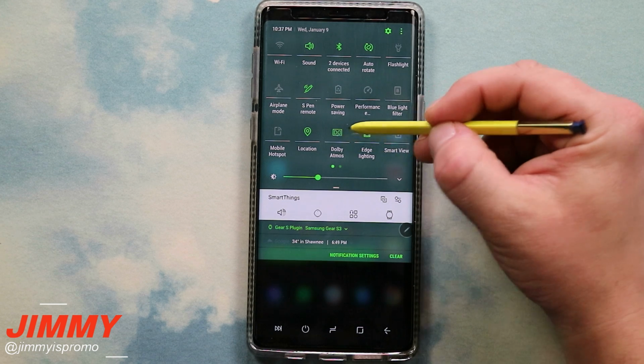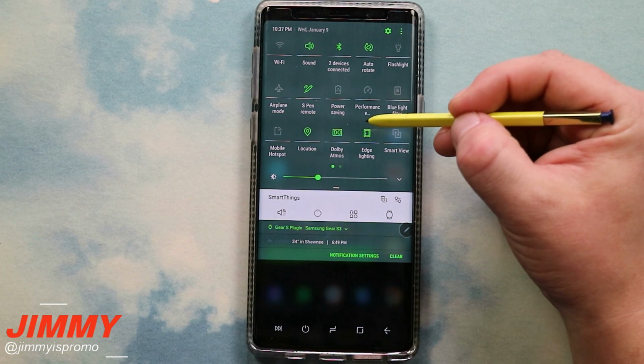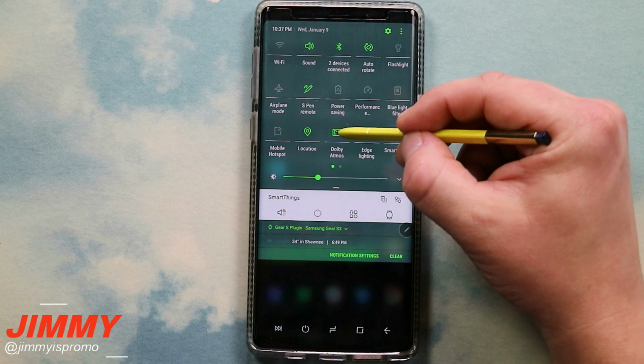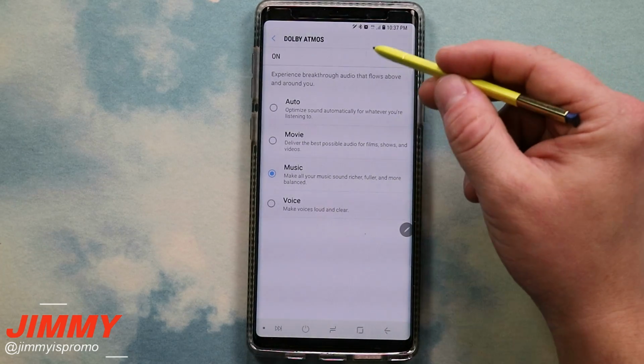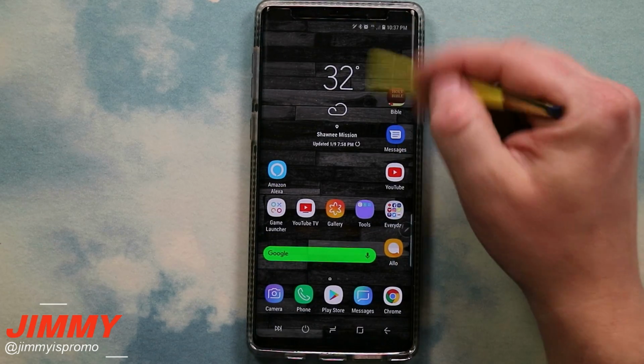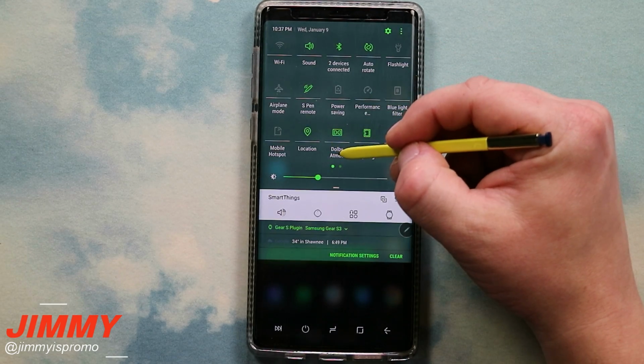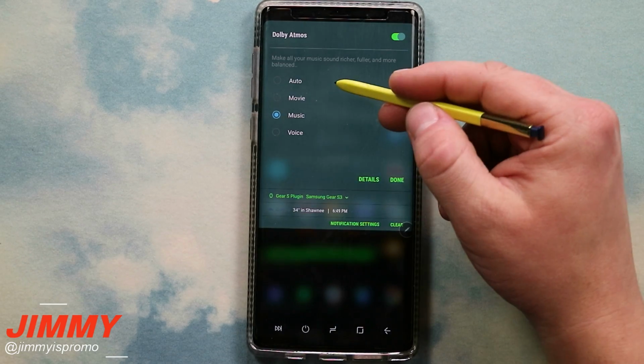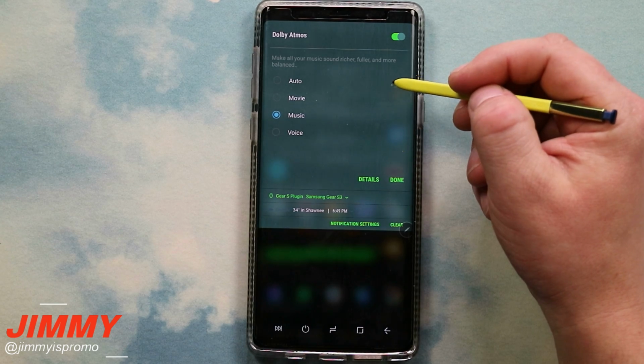So with this one here, you're able to basically tap on the icon. What it'll do is toggle it on, toggle it off. If you press and hold on the icon, it'll take you into the full running application of the settings. And just so you know as well, if you just tap on the word instead of the icon, it'll take you into a short version of the settings.